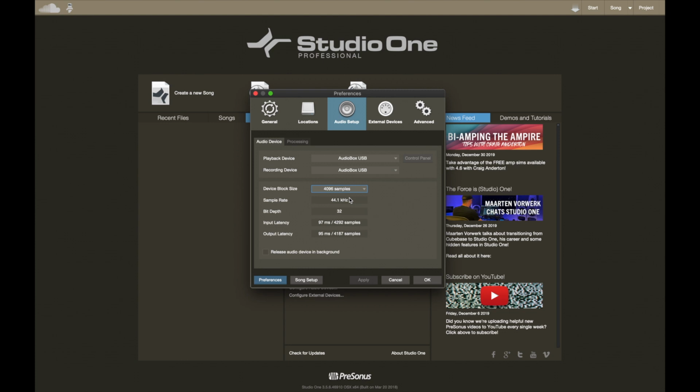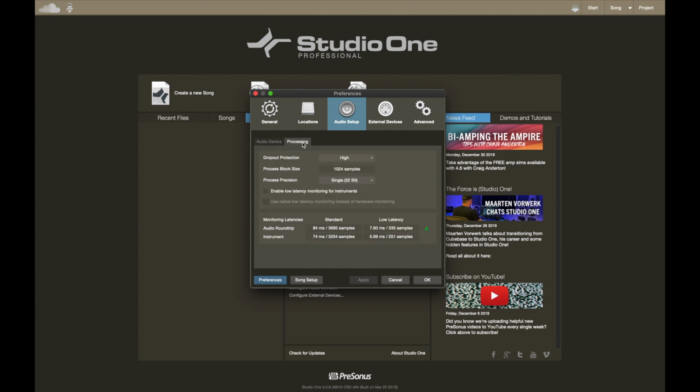If you go to 16, then you're going to hear it instantly. The second you strum your guitar is the second you will hear it come back through your speakers. But your computer will be working very hard. Don't have this box checked. This just means that if you leave it waiting around or if you close the lid to your laptop, it's just going to unhook your interface, and then when you open it back up, your interface is like, ew, where am I?